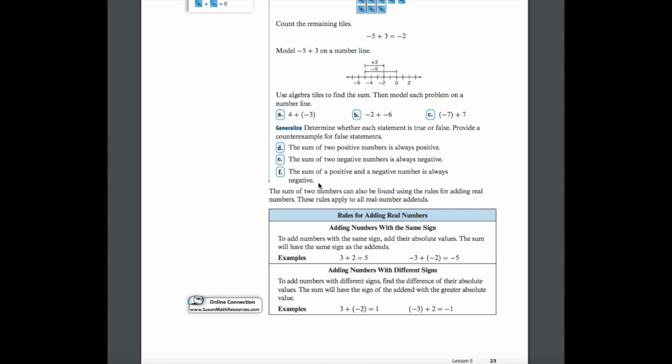That's not a negative number, therefore this is false. So we're going to try and find out the way in which we actually figure out a pattern between positive and negative numbers when we're adding them up. If they're always positive, they're positive. If they're always negative, they're negative. That's easy to remember. But what if we mix those two values together?